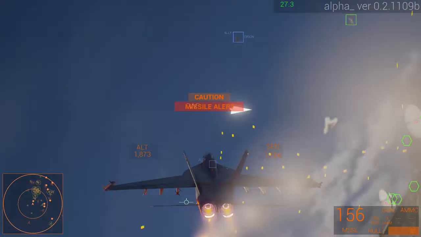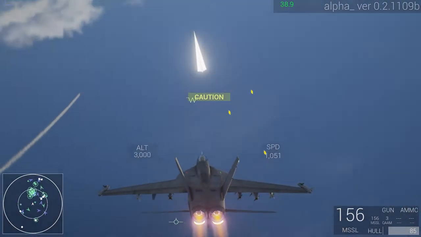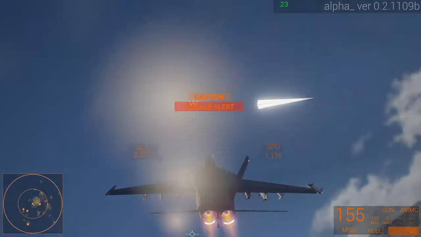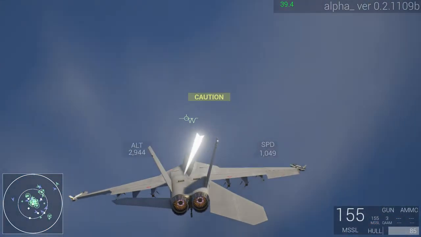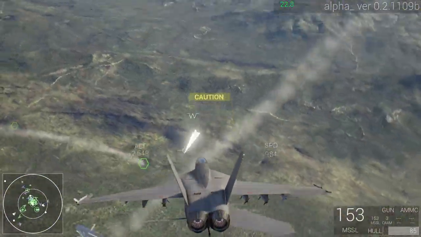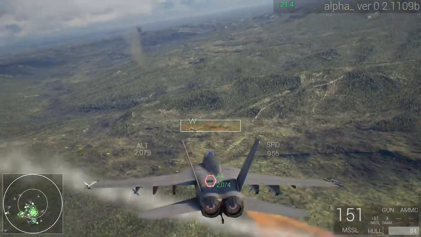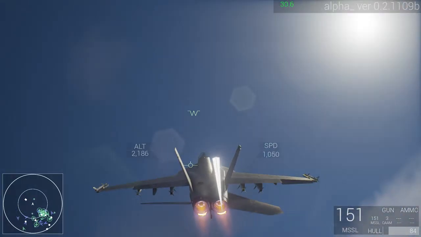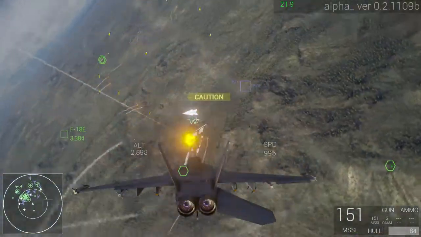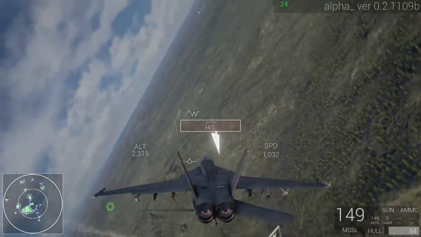G-forces he must have had there. Oh my god, I'm just getting so many missile warnings. Damn it, we keep getting hit. Go back down again. There we go, AA. Should be destroyed. It's our next target. There we go. Radar dish should be gone.